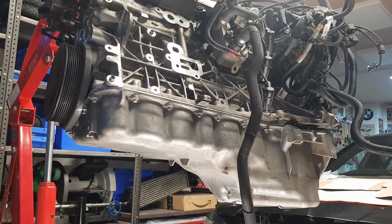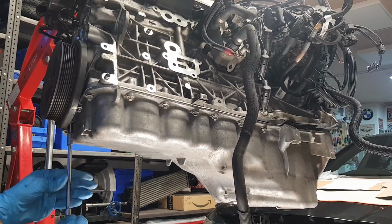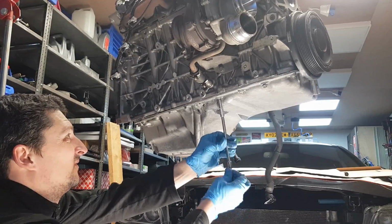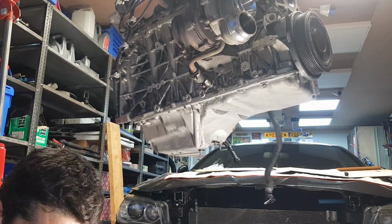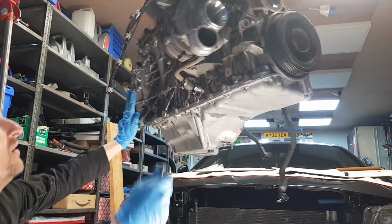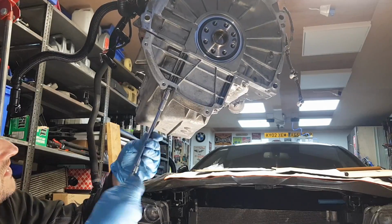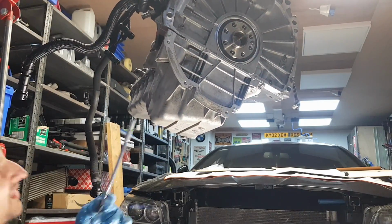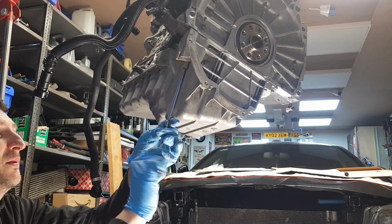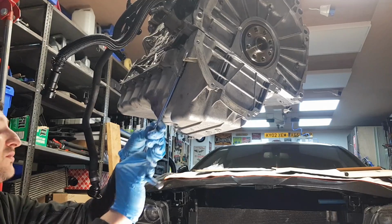Now you've got 2 long bolts on the other side, at the side of the timing chain cover. We're gonna leave these until the end. I'm gonna snug these bolts by hand, and then we're gonna apply the correct torque to these.